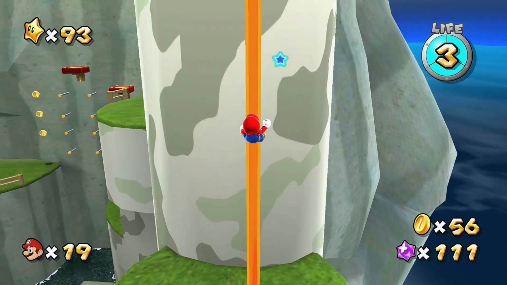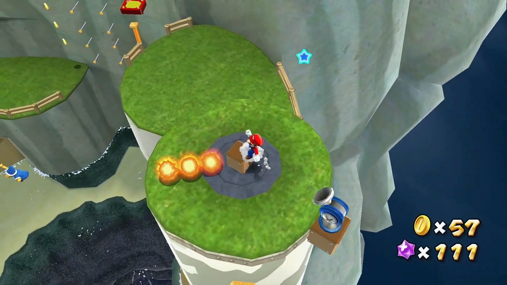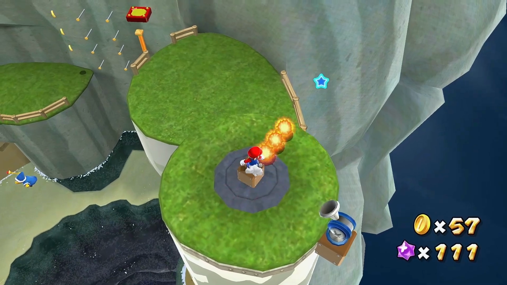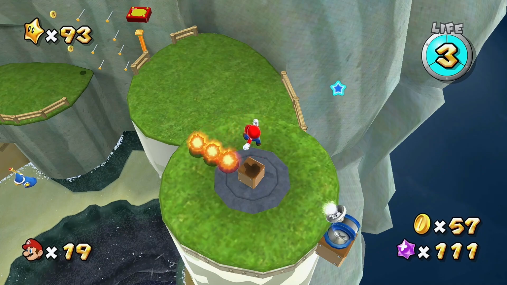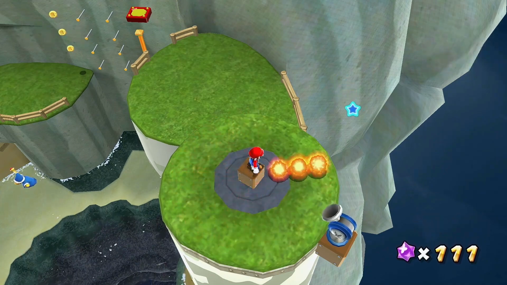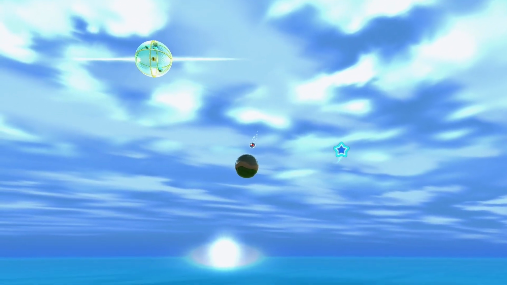No, Kamek. Not dealing with you right now. You're not worth my time. I think we just want to stand right here, and that should not launch us. No? There we go. I was like, I'm sure I need to get launched by that flood.